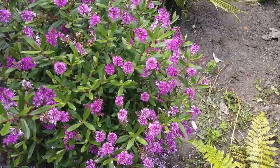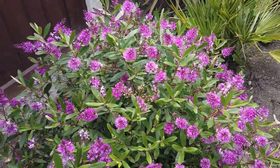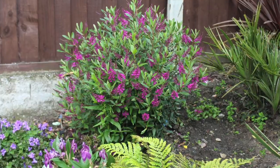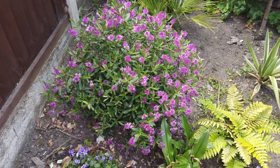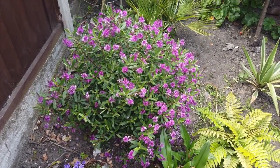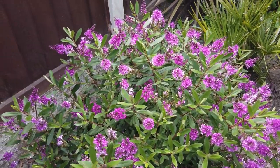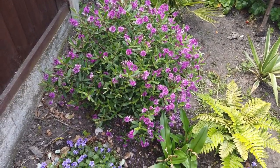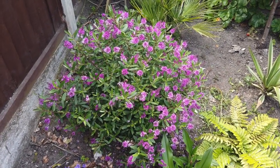However, we had the beast from the east a couple of years ago. Was it a couple of years ago? In fact, no, it was only last year. And this took a bit of a hit. However, it came back strong, recovered all its leaves. So I'd say this is quite a safe bet. It will come back. You just got to try and possibly keep it protected during a really harsh winter. But as you can see, this is well worth planting.